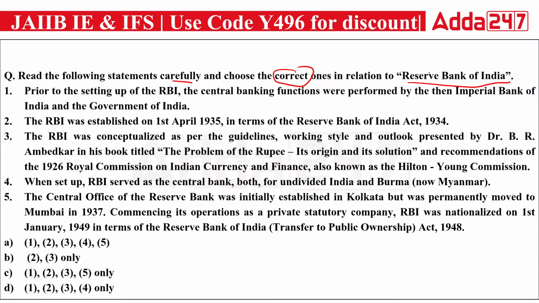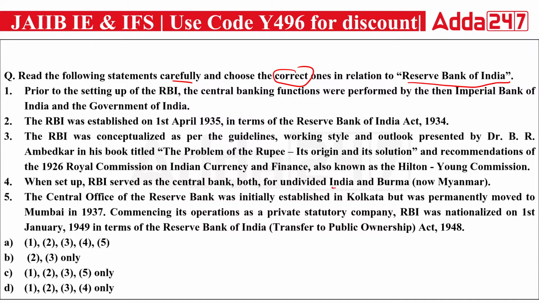Then we have: RBI was conceptualized as per the guidelines, working style and outlook presented by Dr. B.R. Ambedkar in his book, The Problem of the Rupee, Its Origin and Its Solution. Next, it was recommended by the 1926 Royal Commission on Currency and Finance, also known as the Hilton Young Commission.